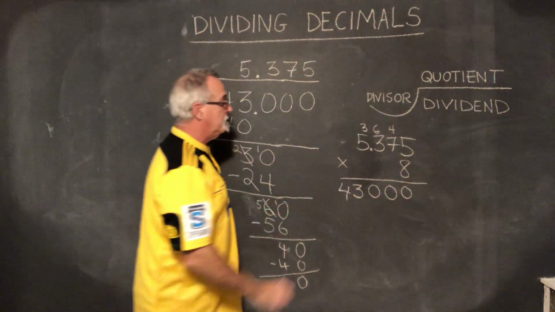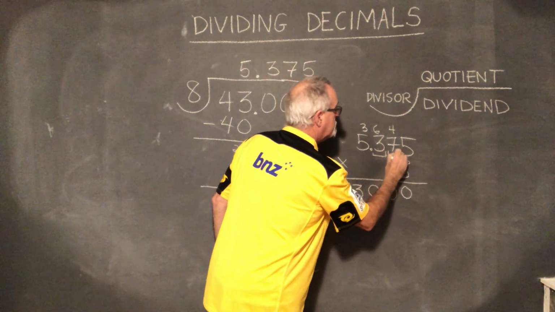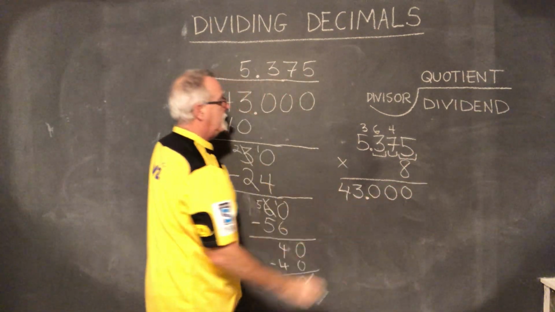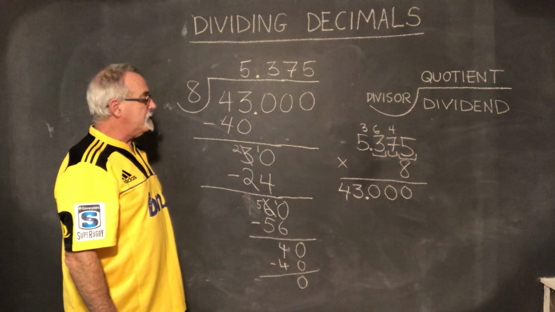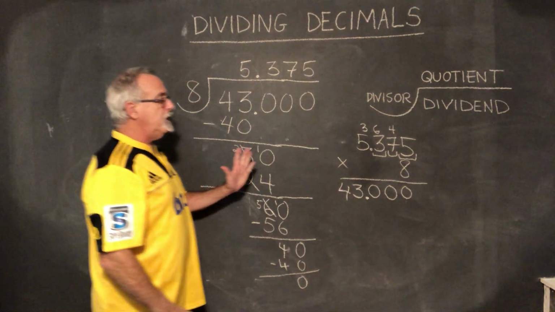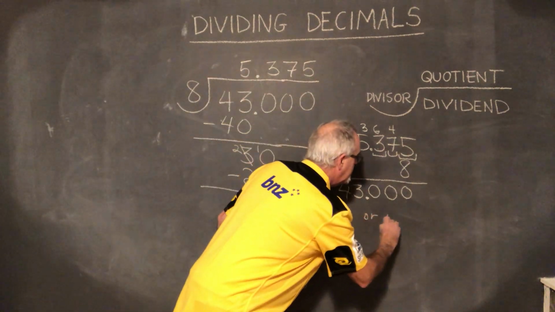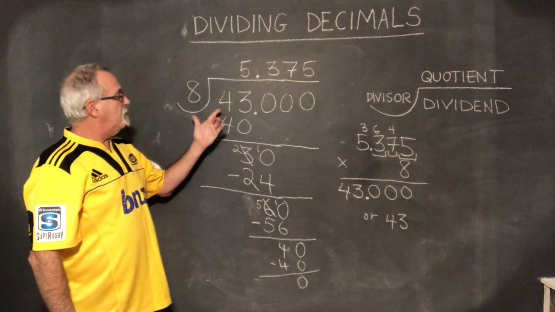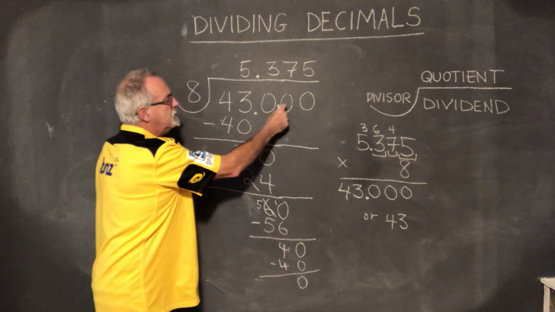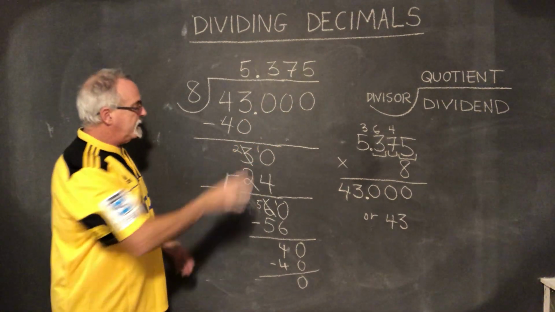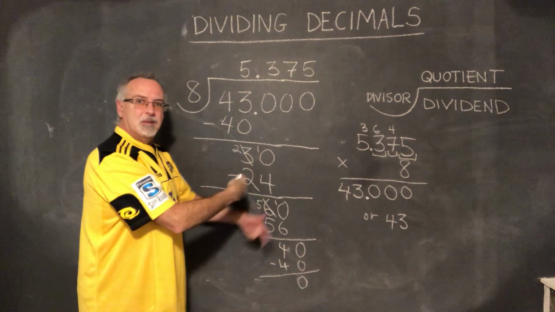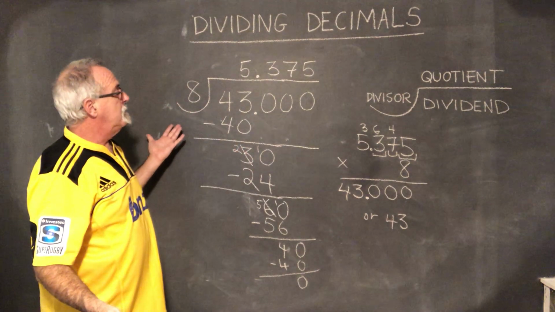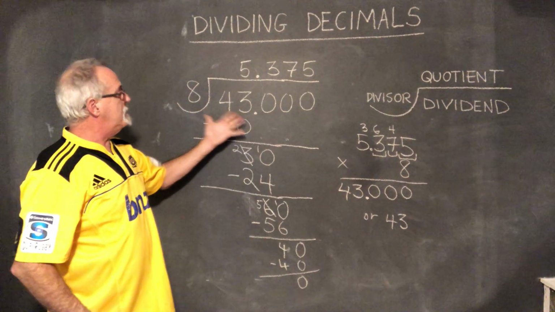I still have to do my decimal digits. There are 1, 2, 3 decimal digits, so I need 1, 2, 3 digits to the right of the decimal. Interesting. My answer is 43.000. But of course, we know that 43.000 could be just written as 43. What did we start with? We started with 43 divided by 8. These 000 occurred as part of the process that we had to do because this subtraction thing kept on going on, not forever. I like it. 8 times 5.375 is indeed 43.